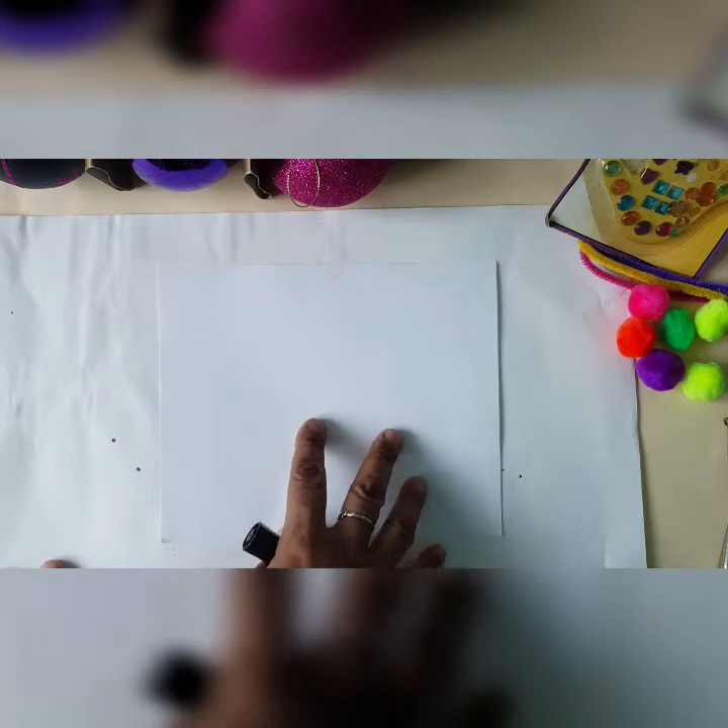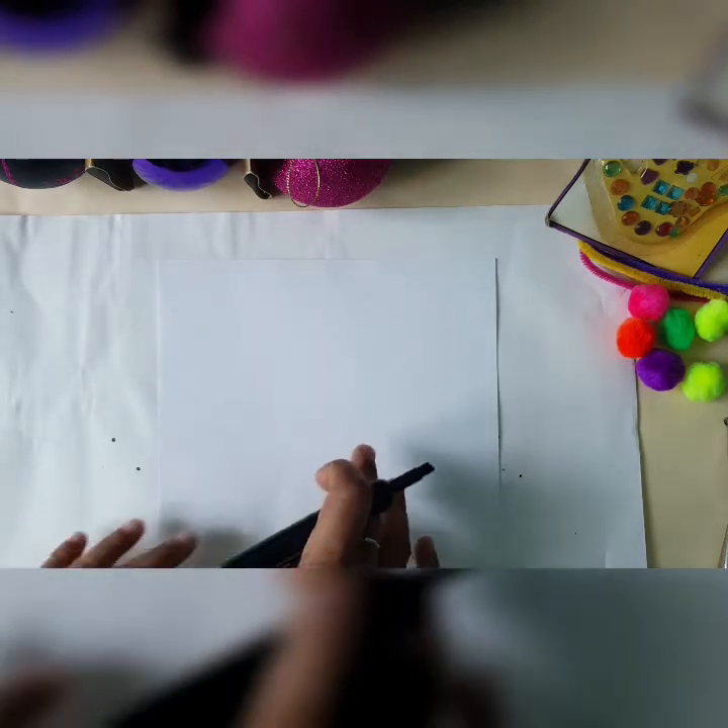So boys and girls, let's get started. We're going to begin with typing paper, just a simple large typing paper like this. You fold it in half and then cut it in two, so you get two pieces. You put one piece aside, and this piece we're going to use as the centre piece for our triptych. We're going to draw the crib.